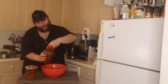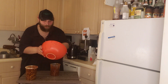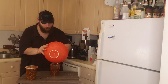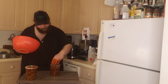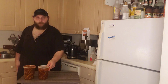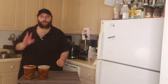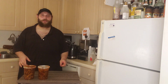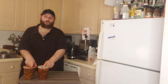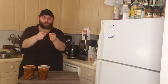The only way that this will ferment properly is if there is no oxygen. So everything has to be completely submerged underneath this sauce. Now that these are all quartered up, these are going to go into the fridge for at least 2 weeks, if not a month. And then we will come back and taste this and see how it tastes. Until then, stay tuned.